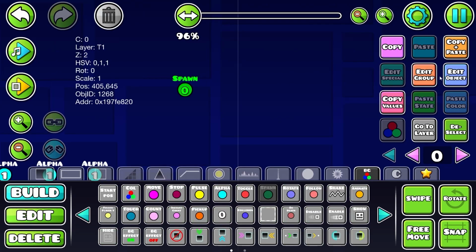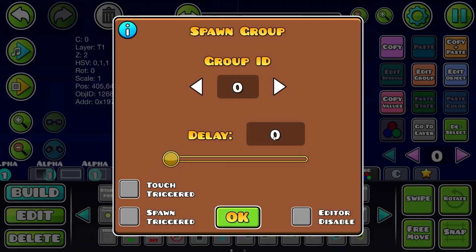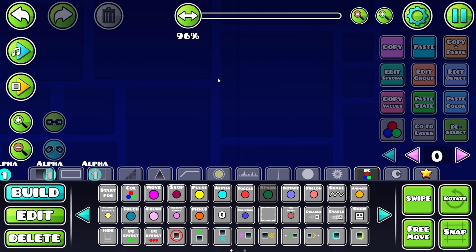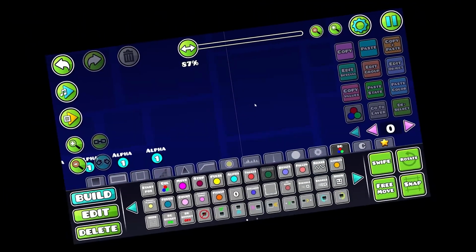Now do keep in mind, if you have spawn triggers, their delay has to be set to a minimum of 0.1. You can't set it any lower than this. So 0.05, that's not allowed. Mobile creators will not be complaining about that one. So that's pretty much all the unique rules to this contest.